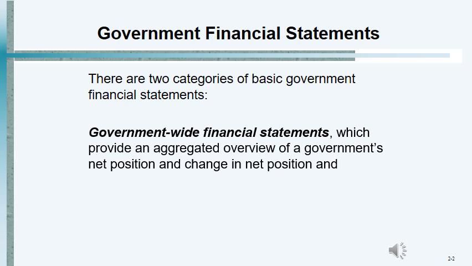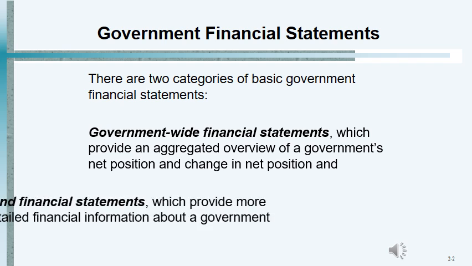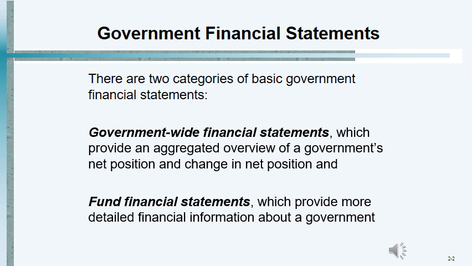So let's go over and take a look at the next slide, and you can see that we have our government-wide statements that we talked about in Chapter 1, and they report information about the net position of the government and the change in net position. Now, when we talk about the net position, we are, of course, talking about the balance sheet, and when we talk about the change in net position, we are talking about the income statement. Now, we don't call it the income statement, we call it the statement of activities in our governmental accounting. When we talk about the change in net position, you can think of that as net income.